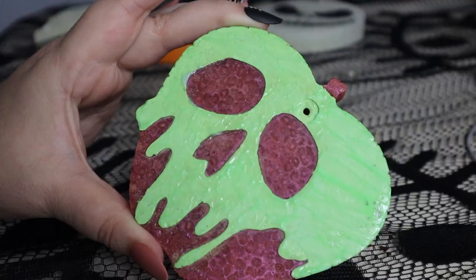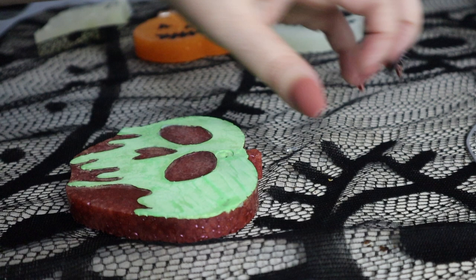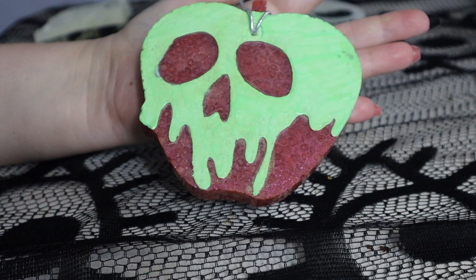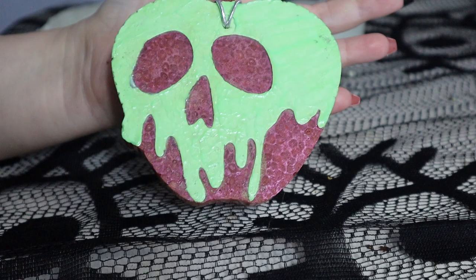Okay, and then here is our poison apple. So I'm just going to tie the elastic around this one as well. And now the elastic is on this one. So I am so excited to go test these out. So I'm gonna go set these Freshies outside for about 10 minutes and then we will test them out and see how much they actually glow in the dark.